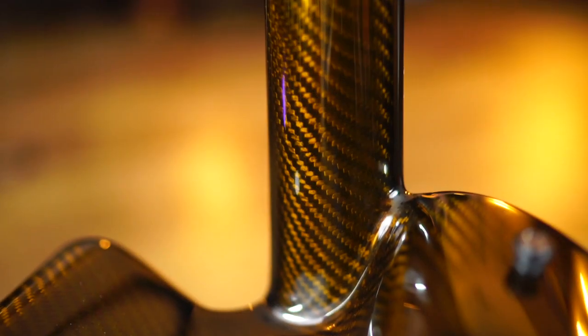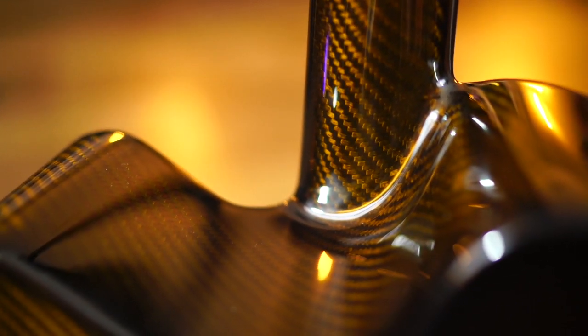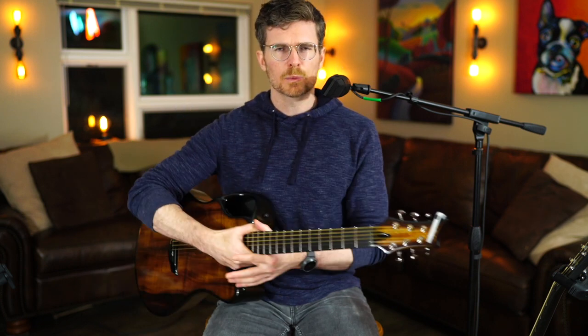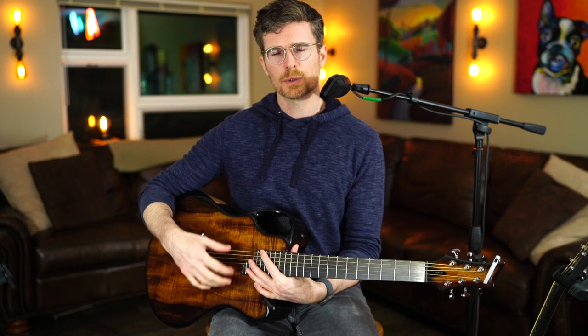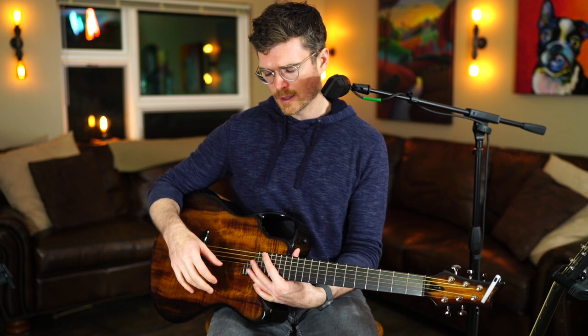Emerald recently introduced for their X20 model this heelless design in back, which they already had on the X30. Which is another way in which they're saying, look, it's not a wood guitar. We don't have to have a big heel there anymore. We can make it strong enough without that. So now you can get your palm in there and really get way up to the 24th fret. And they have 24 frets on this. So if you're a high player, this is great neck access. Just nothing like this has existed before in an acoustic guitar.